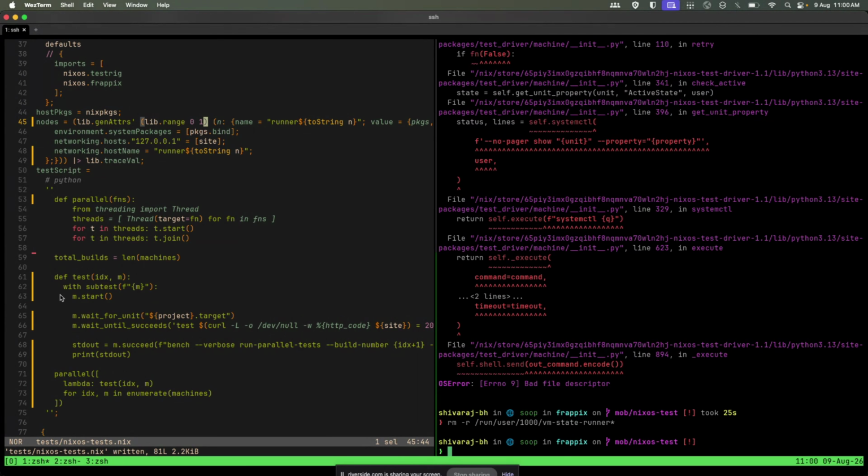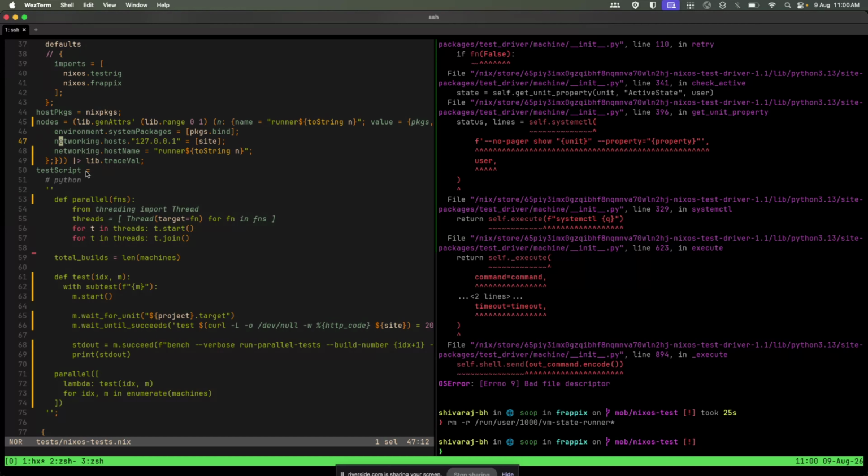Line 47. Networking host. No. The value for site is hard coded, and it should not be hard coded. It should be based on something. Yeah, but I don't see how that's related to the VM starting.